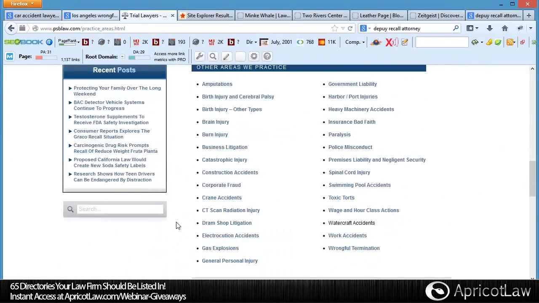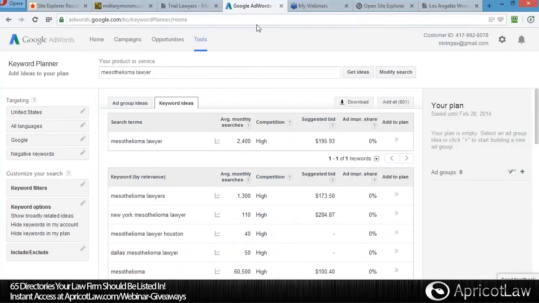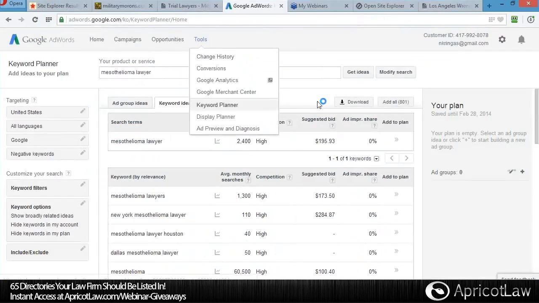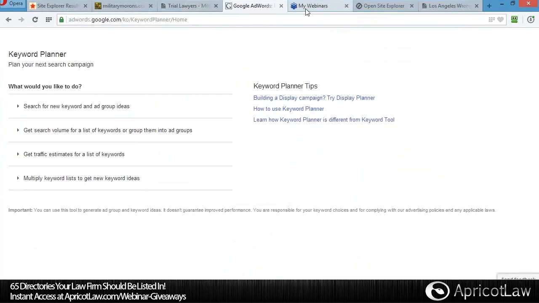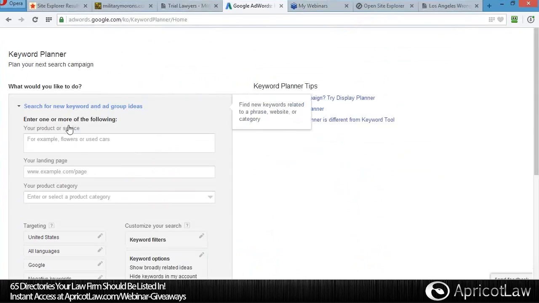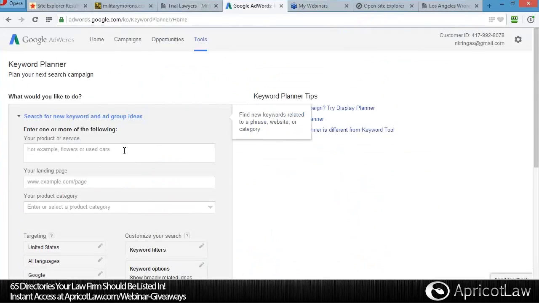onto a notepad doc and then search for the Google Keyword Planner, and you come here to the Keyword Planner in Google. It's a Google AdWords tool. I think you have to be logged in to use it now. It wasn't the case in the past. And if you go here to search for new ideas, you plug it in here and it'll tell you the search volume per month of each of these terms.